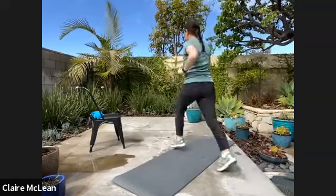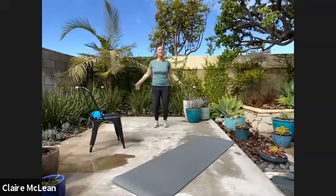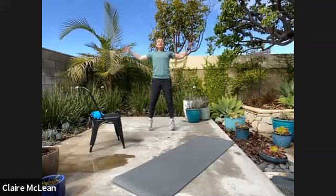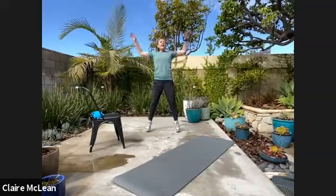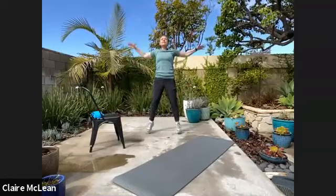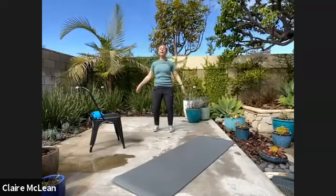Jumping jacks. One, two, three, four, five, six, seven, eight, nine, 10, 11, 12, 13, 14, 15, 16, 17, 18, 19, 20.